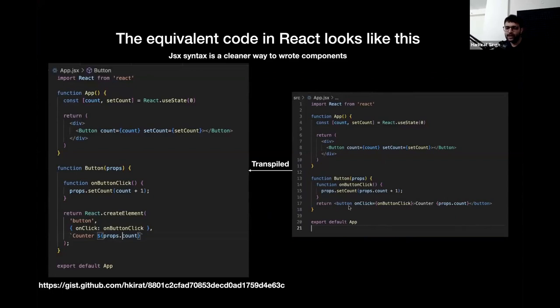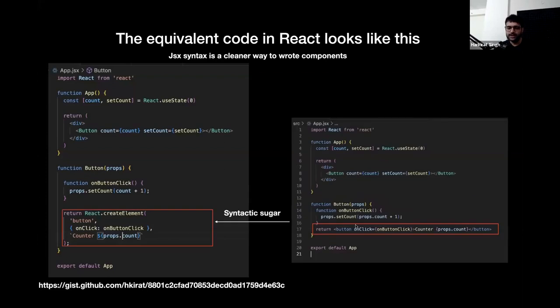Whenever you are writing code like this, which is much easier to write as a developer, it actually gets transpiled into this syntax, which means it gets converted into this syntax. And this is the original way to write it. This is much more relatable, right? My function is returning some other function call. Makes sense. It's returning some JavaScript values. Versus here, it is returning a button only, which is very weird. But this is just a cleaner way to write the same thing. In the end, this gets converted into this. It's just syntactic sugar for what you see here on the left.